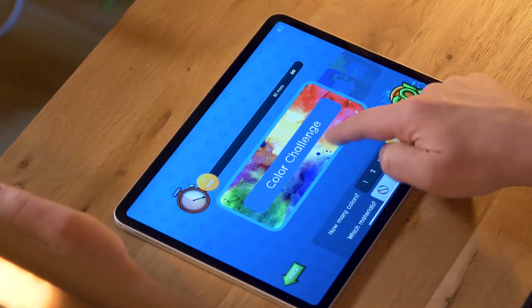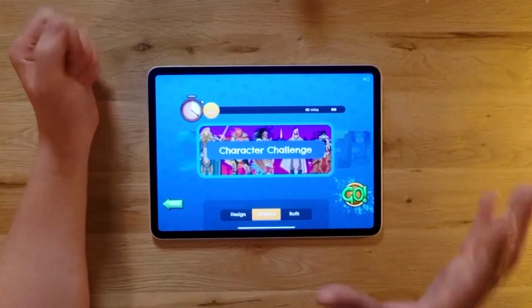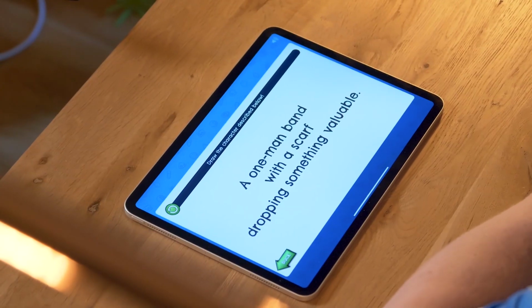Then moving on, we have the character challenge. This is actually my personal favorite. I'm a bit of a character art junkie, and you can have it generate a character design, meaning a single character's look, a scenario, meaning a character in a situation, or generate out of either of those random. For example, let's see what we come up with here. A 1-man band with a scarf dropping something valuable.